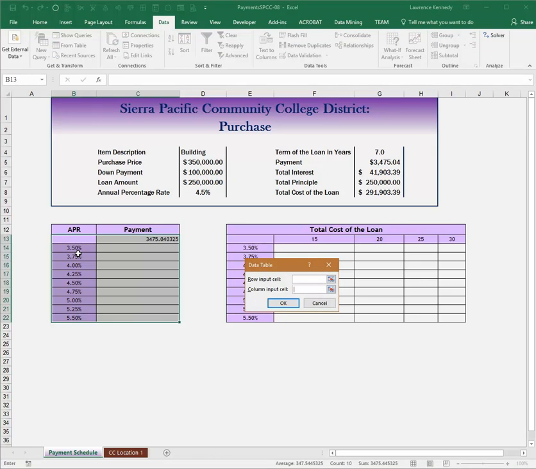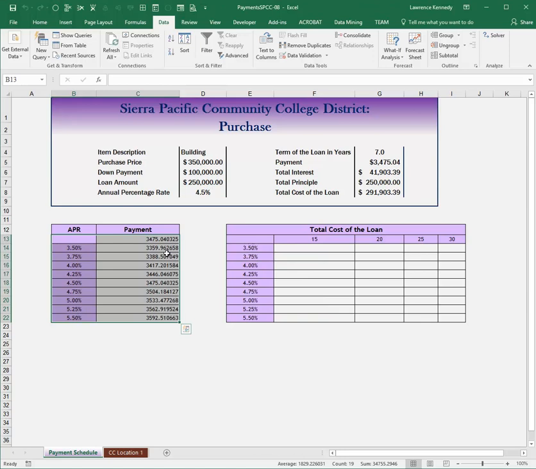So for my column input, I'm going to click on D8 as the replacement for the values in here, and select OK, and here's my one variable data table.